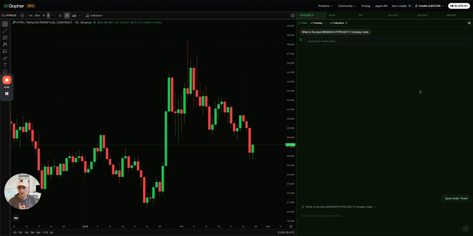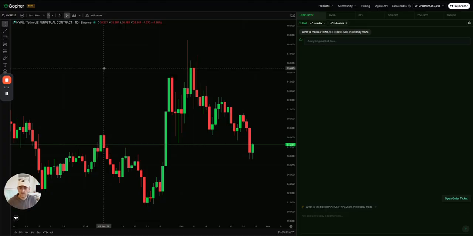Now, important context here. Whether you're using Binance Perps for analysis or Coinbase for analysis, execution will still happen on Hyperliquid for the asset you're looking at. So if you're looking at an asset here that isn't on Hyperliquid, you won't get trade execution.